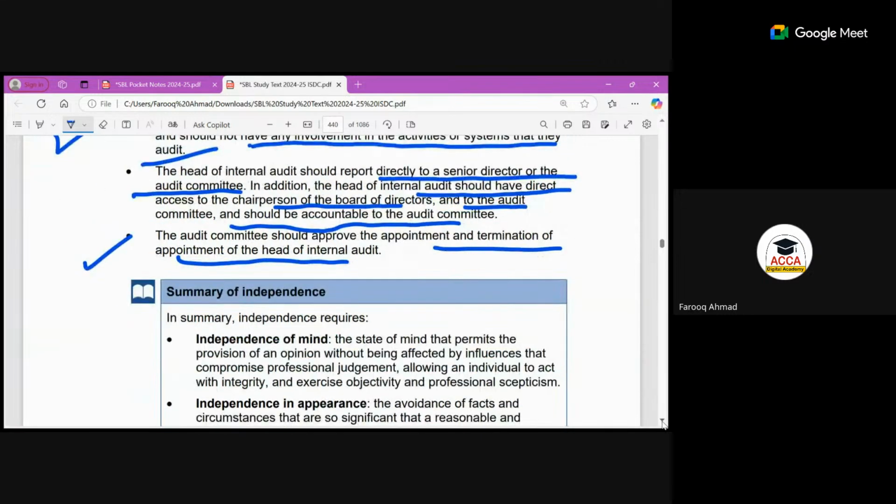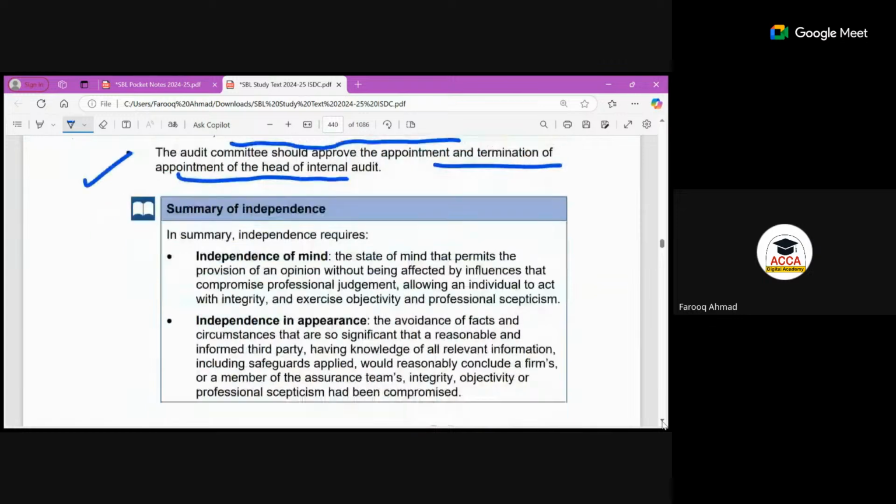So to say, the internal auditor should not report to the CFO or finance manager or someone who might just correct his own mistakes. This is not the way. He should report to the shareholders or to the stakeholder chairperson who owns the company, and they have a right to know what is happening inside the company.